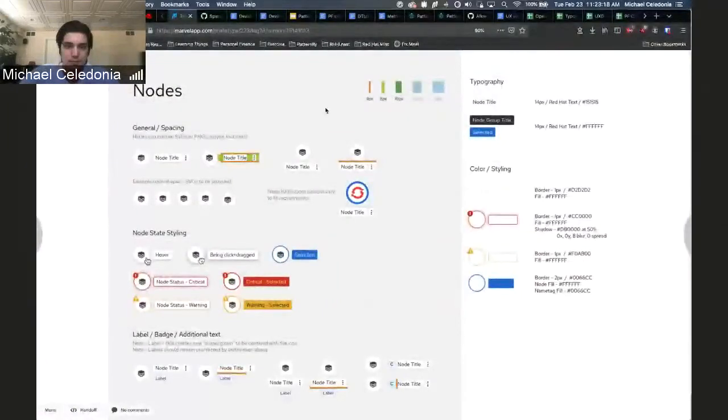So I've shared this a bit before. Yep, so I'm going to try to go through this really quickly. There's quite a lot here, and I would definitely encourage you to look at the Marvel link that I have, which I'm going to run through here. It's in the slide deck and the agenda as well. But there's a lot to cover, so I'm just going to go over it really high level. Oh, and there have been some improvements since the last time I've shared this, so I'm going to touch on those as well.